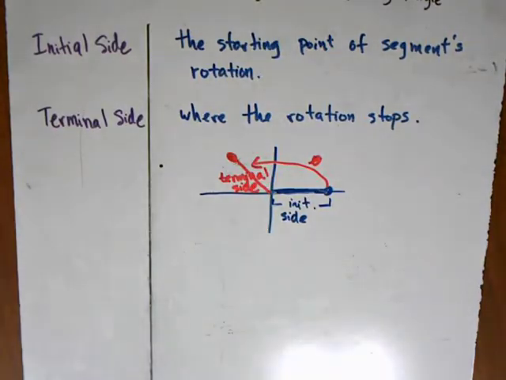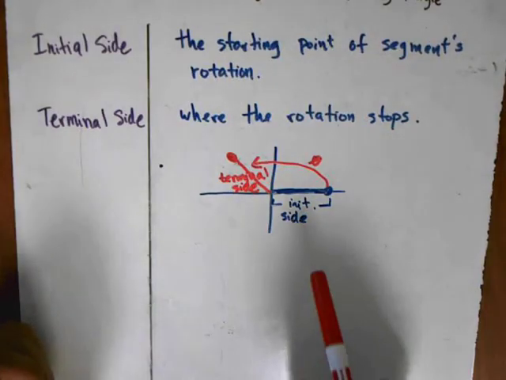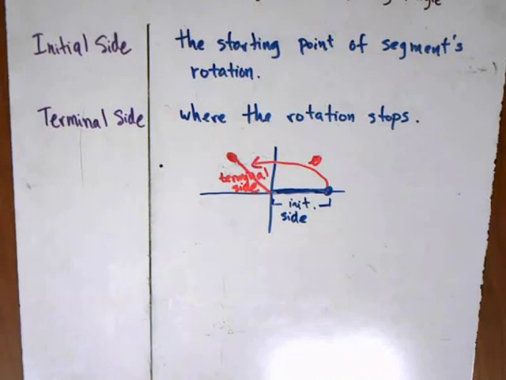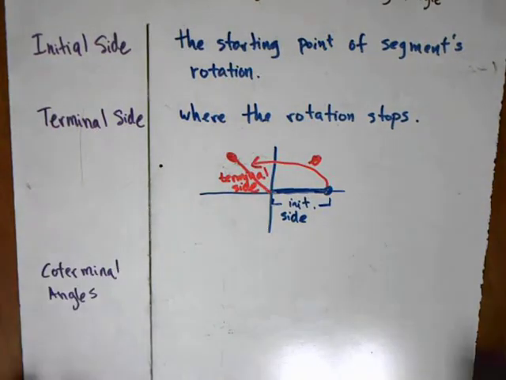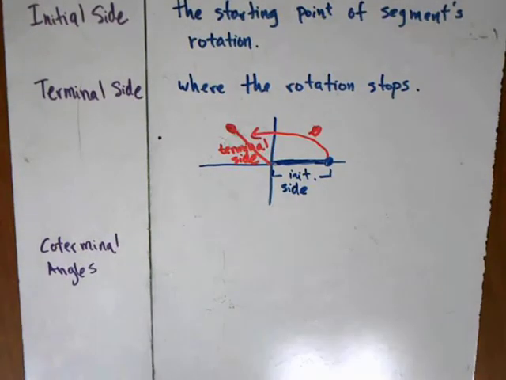And that's just a definition, and it helps us to better visualize the angle, because this isn't really a ray, or does it have to be two rays anymore? It can be a segment as well, and it's not defined in terms of how wide the angle is. It's more determined in terms of how much rotation has occurred. So what we've learned up to this point is that an angle is defined as how much it rotates.